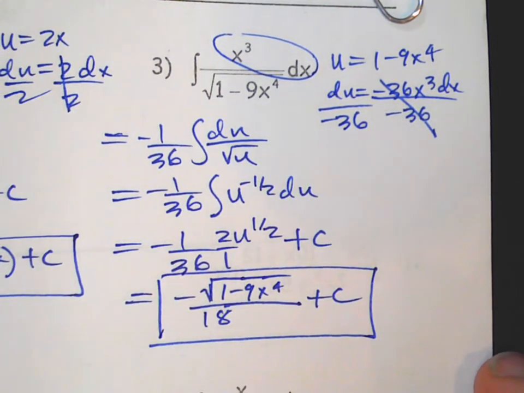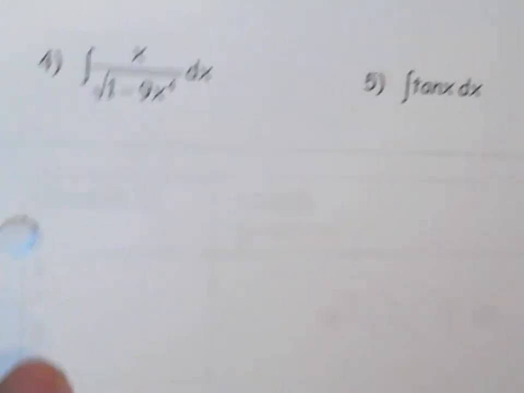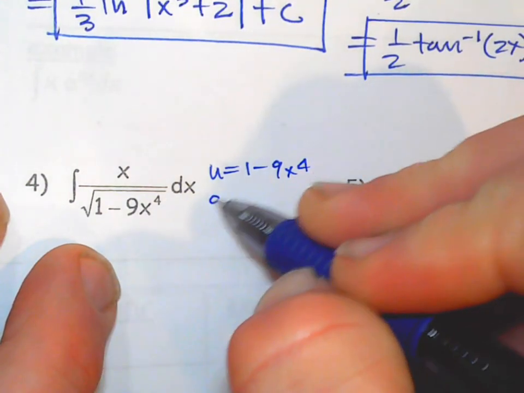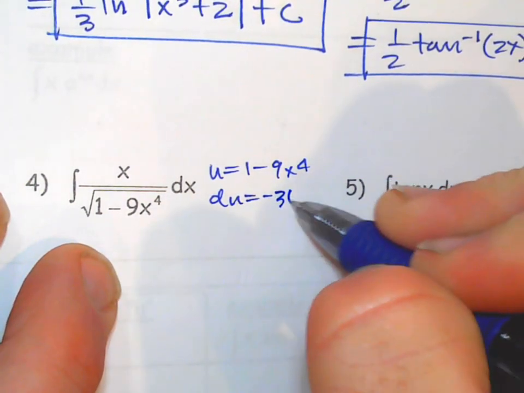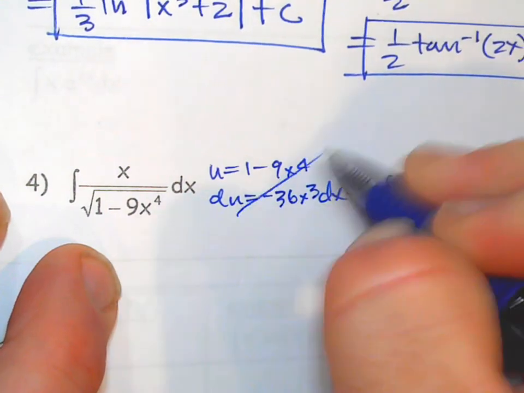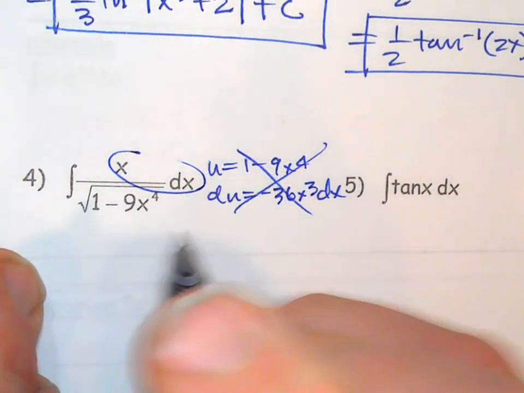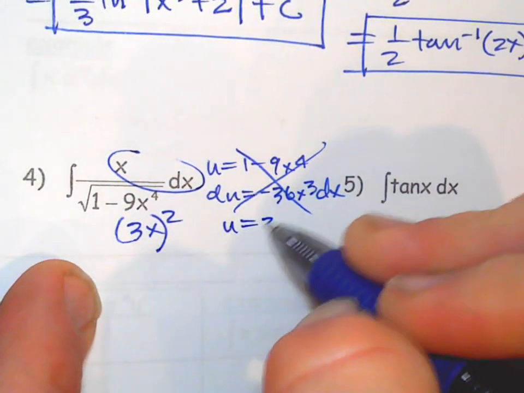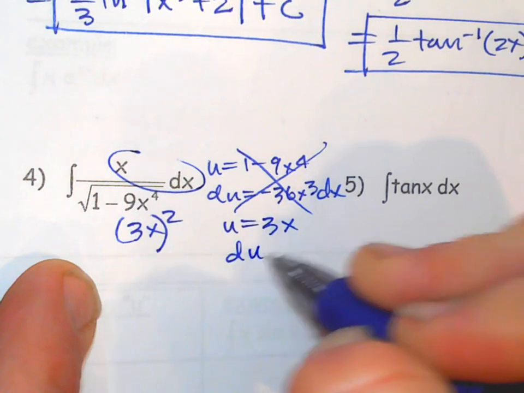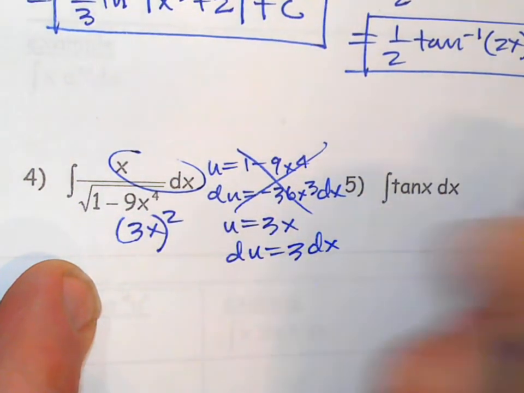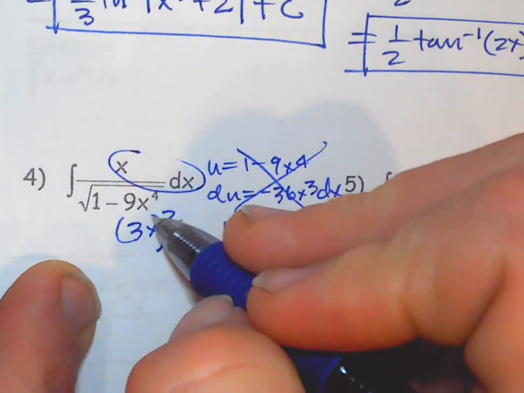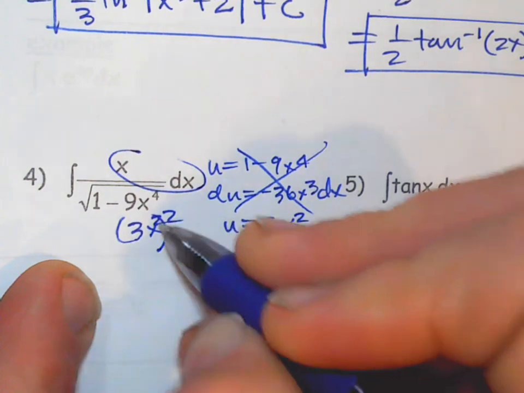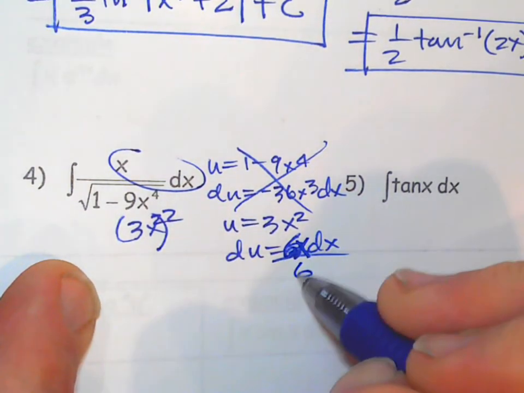There you go. Number 4, you know, it's fine to try things, at least in your head. Negative 36x cubed dx, but that doesn't work because we need x dx. So then you're like, oh, well, maybe this is inverse sine with u equal to 3x and du equal to 3 dx. Well, it should be squared because it was 9x to the 4th. That wasn't going to work either, but I forgot the square. So don't want the 6.